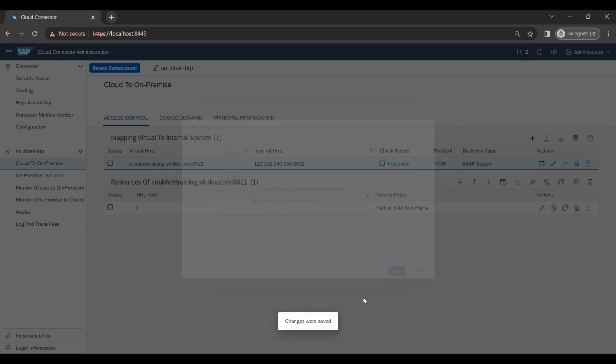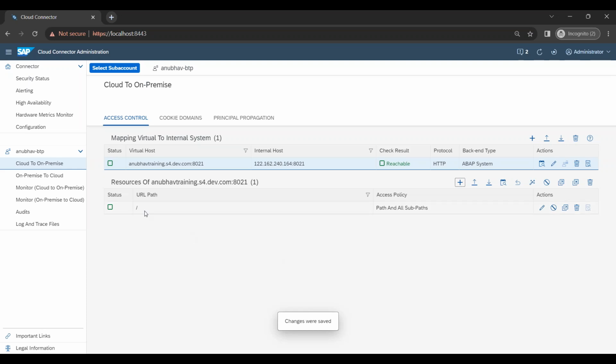But right now we choose everything, as it's for training purposes. I allow everything. This is how you do the handshake between your BTP account and your company on-premise account. Perfect. After this relationship is created, it's very, very strong. It is together always, forever: the S4HANA system and the BTP system. Okay, so this is how we create the SAP Cloud Connector to connect our on-premise system and the BTP system.